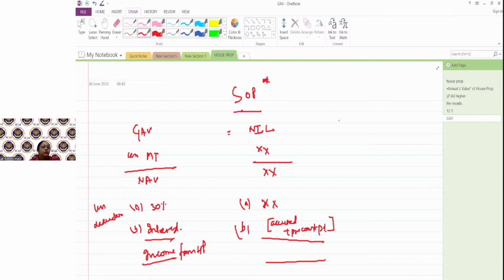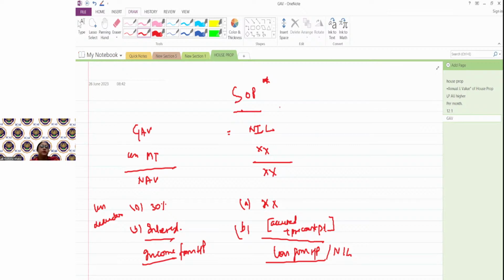Then you come to your loss from house property. Why would there be a loss? Because everything is 0, and if you are getting a deduction for interest, naturally there would be a loss, or there would be nil income if no loan is going on. So in self-occupied property only two results will come: either loss from house property or nil income. And if someone gets a positive figure in self-occupied property, that means something is wrong.